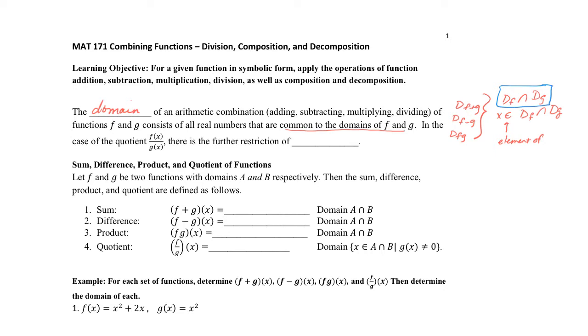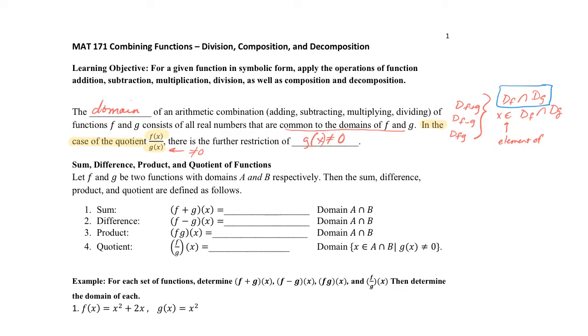Okay, so continuing with our notes here, when we're talking about division, in the case of the quotient, so we're looking at f of x divided by g of x, we're going to have one additional restriction. So we're still going to be looking at the domain of f's intersection with the domain of g, but with that additional restriction, we know that anytime we divide, we can never divide by 0. Okay, we just know that breaks all the crazy rules of mathematics, right? So g of x can never be 0. So that's my additional restriction, that g of x, or whatever that denominator is, cannot equal 0.